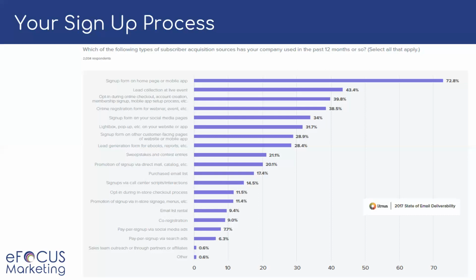If you see high bounce rates, if you see that the data coming through from a particular source doesn't engage very well going forward or at the same level as you would get through your direct website signups, you could think about putting double opt-in in place to confirm that sign up. So with email list rental and purchased email lists, be careful obviously because of GDPR that is compliant if you are thinking about going down that route.